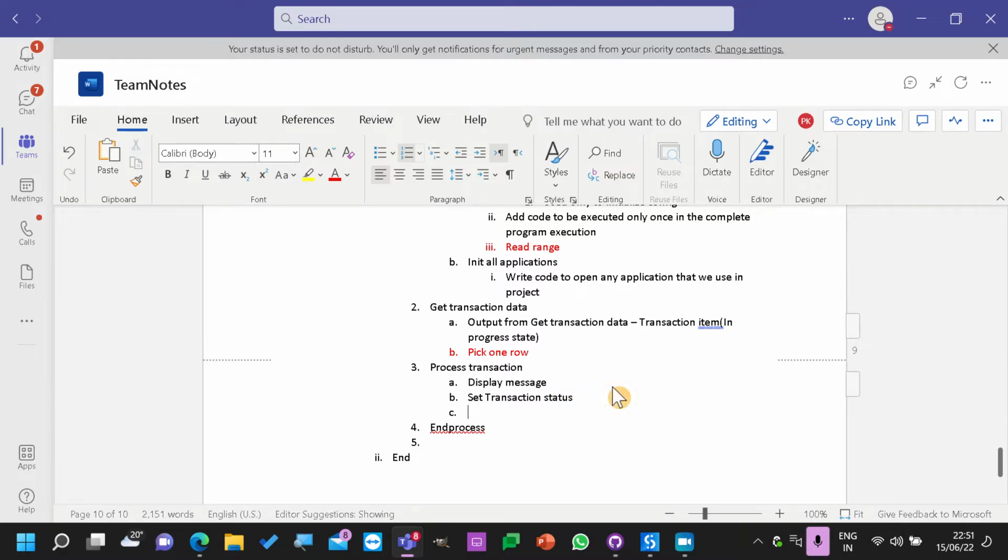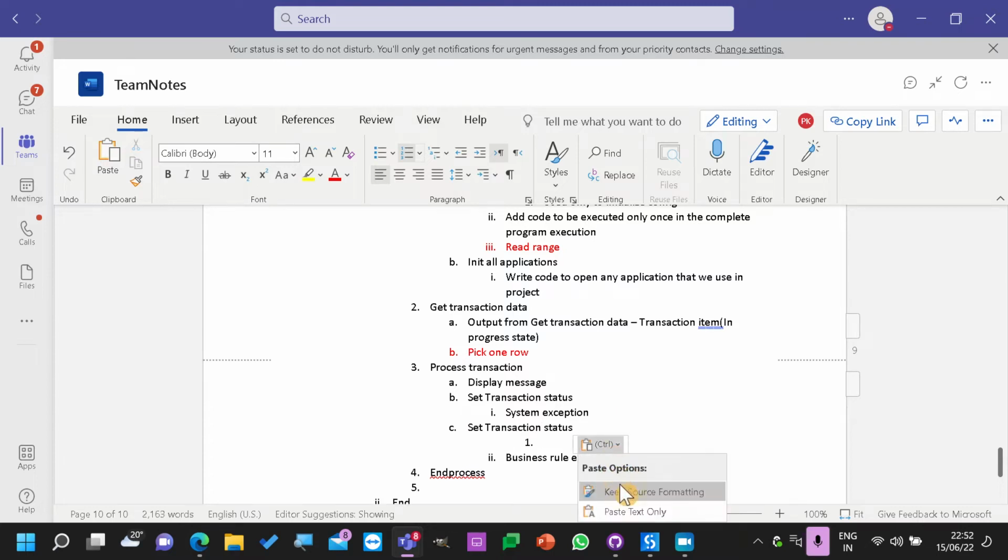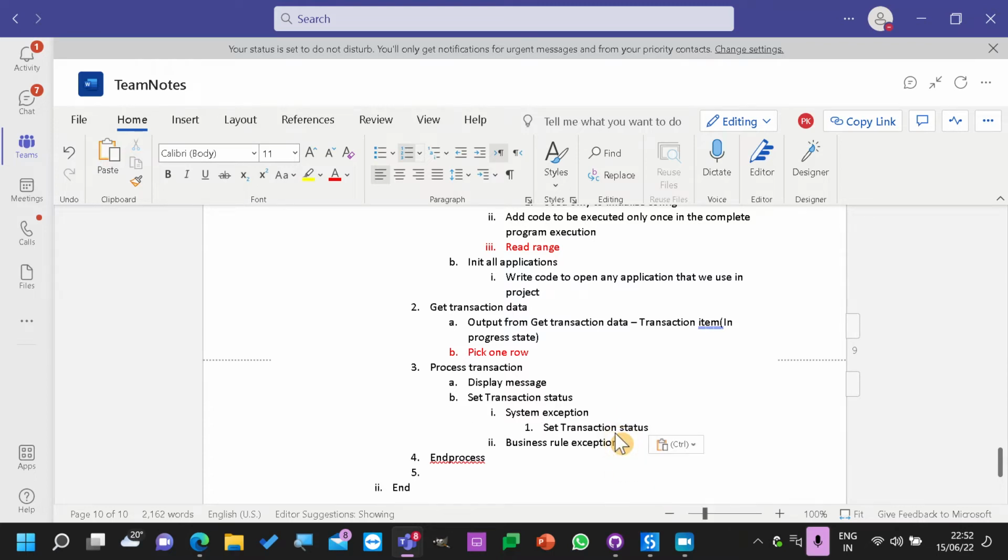Then this will result in two things, that is system exception or business rule exception. So again, set transaction status is called at two places. After system exception also you need to set a transaction status. After business rule exception also you need to set a transaction status. So this is how the code is structured.